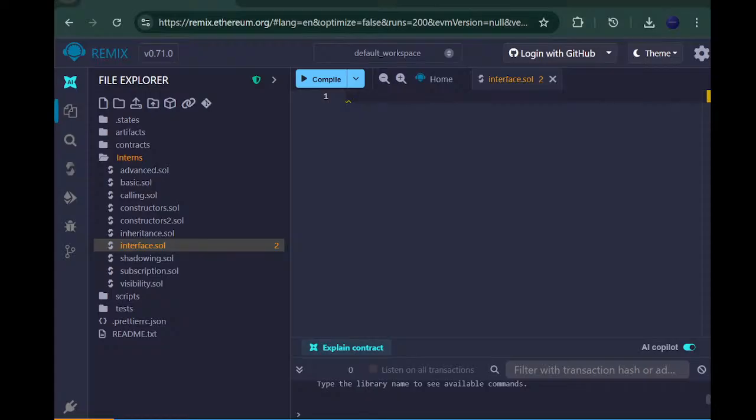Then we can define some key rules of an interface. Number one, no implementations: functions can only be declared, not defined. Function visibility: all functions must be declared as external.